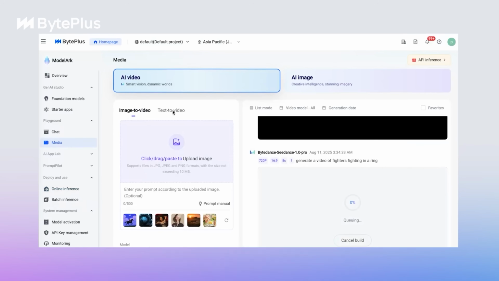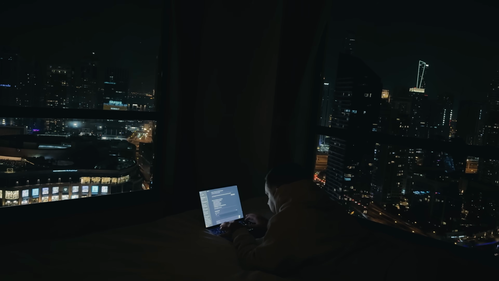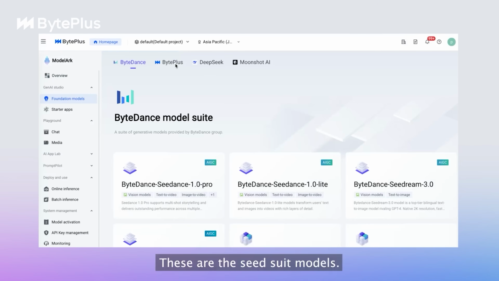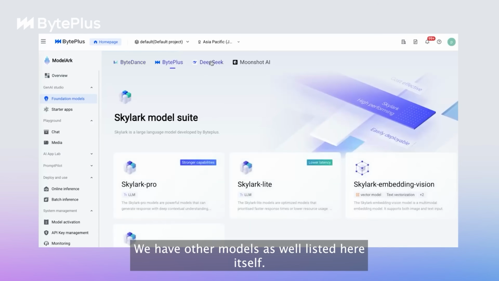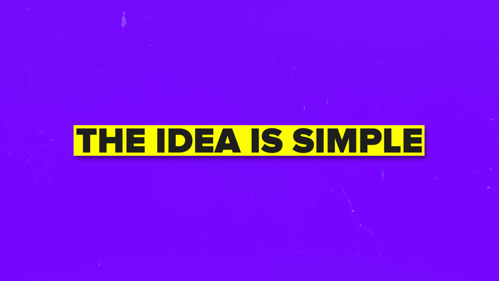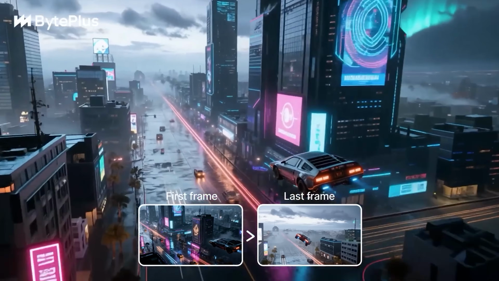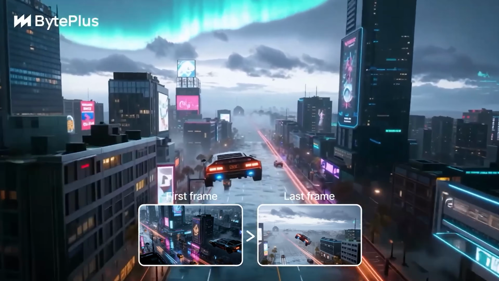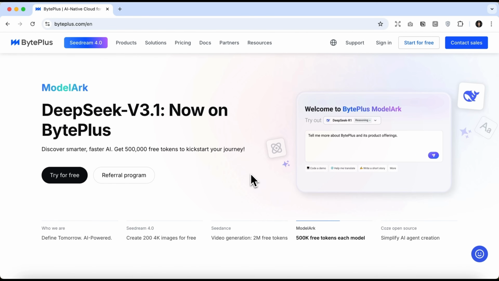Alright folks, let's talk about BytePlus. It's a practical, production-ready ecosystem designed for real-world projects. You get access to models, SDKs, and APIs, plus all the tools and infrastructure you need. With them, you can go from quick tests to fully deployed workflows. The idea is simple: you want creative power that looks great, but also runs reliably and securely. BytePlus gives you that: modern models and strong safety measures, so your team can scale with confidence.